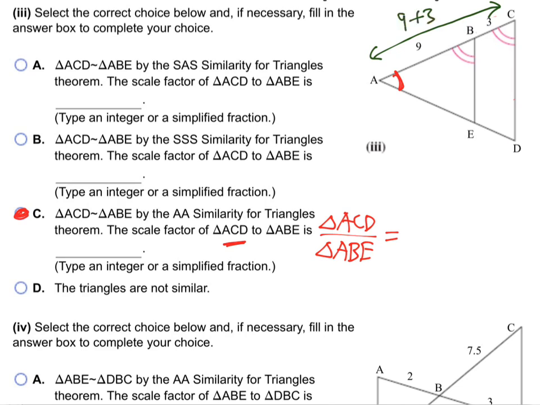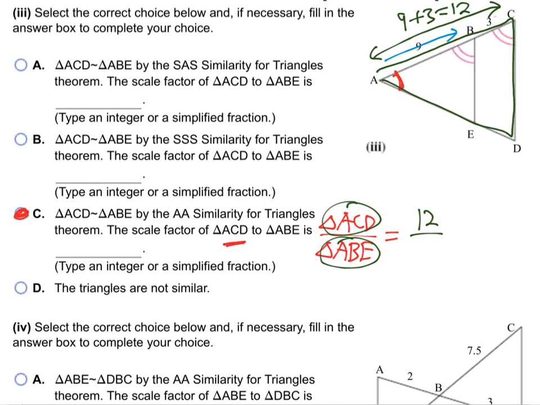That's 9 plus 3, 12, right? Because of the length of 9 and the length of 3 added together. So the top of the big triangle, and then the big one's on the top, the ACD. See how they go A, C, D? They're starting with the big one on the top here. So that's 12. And then on the bottom, they want me to put the small one. So what's the top of the small one? That's just a 9, huh? 12 to 9. Now, I got to reduce that, but that's it at first, and then we just reduce that fraction. 3 goes into both those, right? So that would be 4/3.